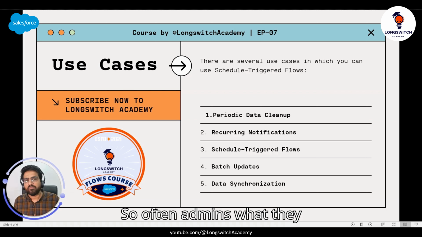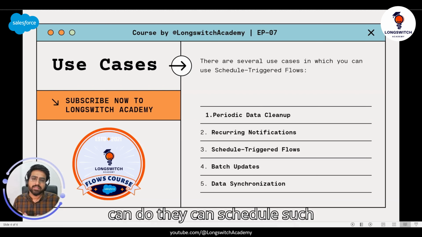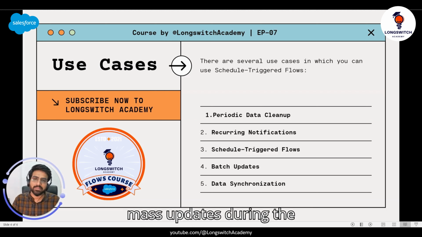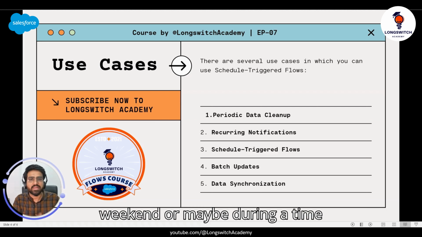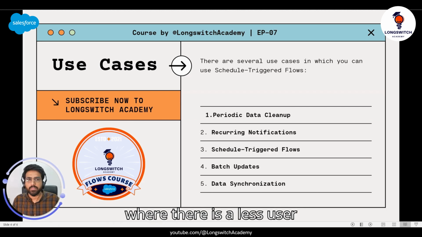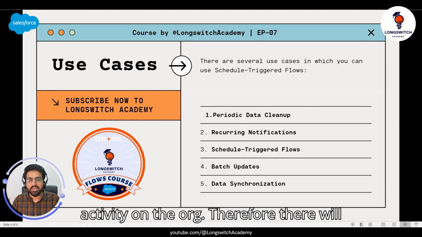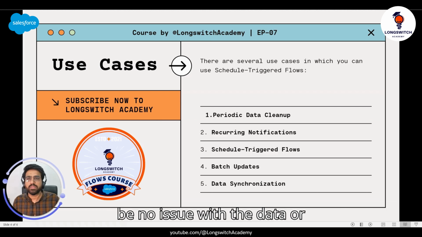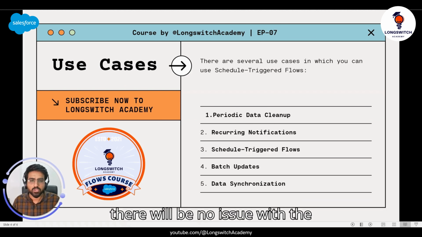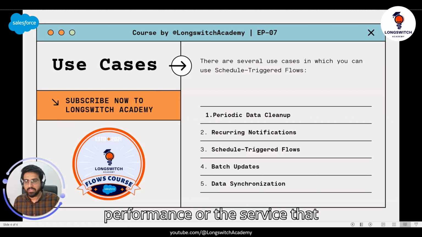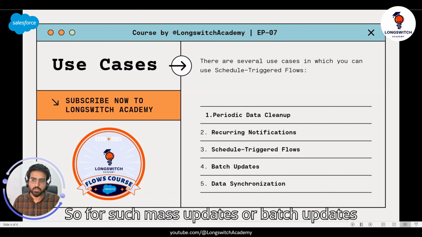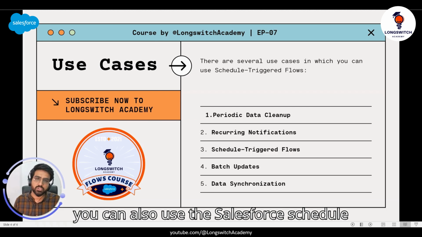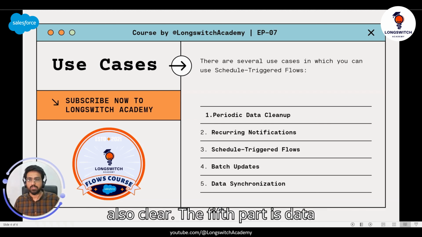So admins can schedule such mass updates during the weekend, or at a time when there is less user activity on the org. Therefore there will be no issue with the data, or with the performance or the service that users are using on top of the Salesforce org. So for such mass updates or batch updates, you can also use Salesforce schedule triggered flows. I hope this point is also clear.